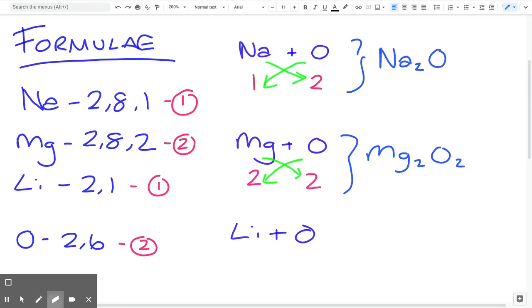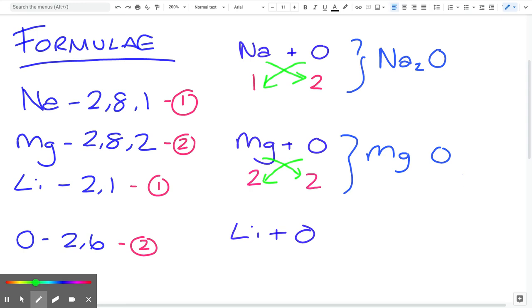Because we've got 2 magnesiums and 2 oxygens, that's in a ratio of 1 to 1. There's the same number of magnesiums as oxygens, so we could cancel out the 2s and write 1s in each situation. If it had been, for example, 2 and 4, we could have cancelled down to 1 and 2, or if it was 3 and 6, 1 and 2, and so on. It's like simplification of fractions in maths. In this situation, 2 and 2 would cancel to 1 and 1, but again we don't write 1s, so the formula of magnesium oxide would just be left as MgO.